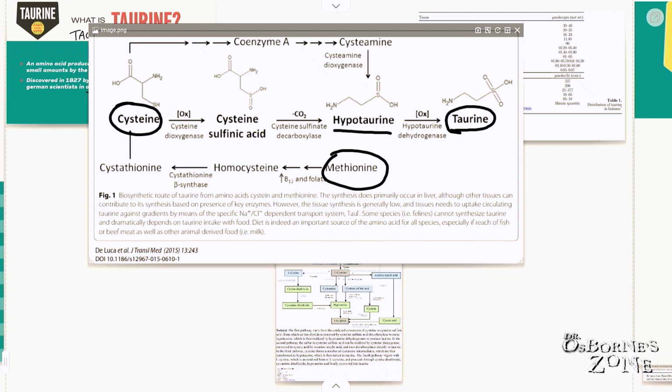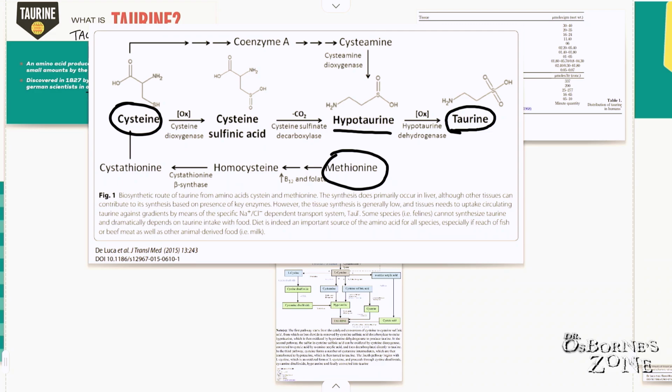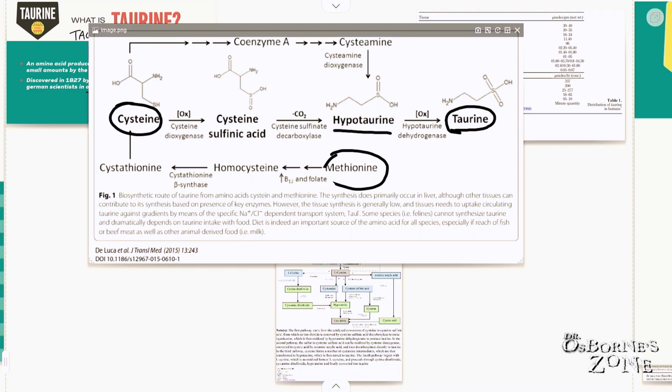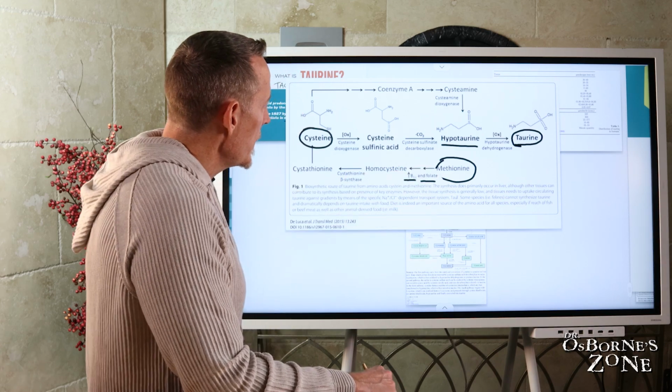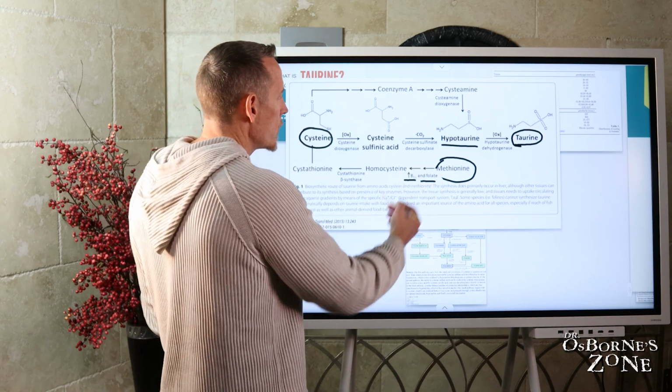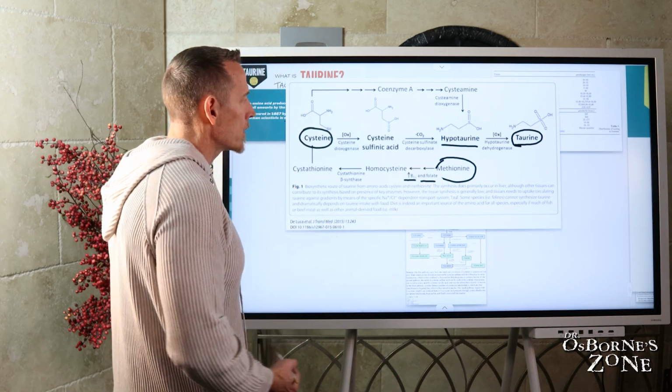So cysteine and methionine are two amino acids we get predominantly from eating animal meats and sulfur-containing foods, both of which make taurine. But you can see here with methionine, in order to properly make taurine, that requires vitamin B12 and folate, which is vitamin B9. So if you're vitamin B12 or folate deficient, maybe you have plenty of methionine, but with these types of deficiencies, you can run into a problem with taurine synthesis.